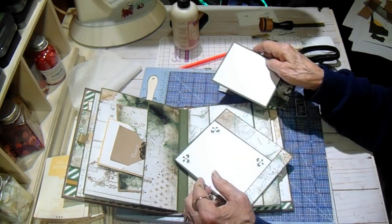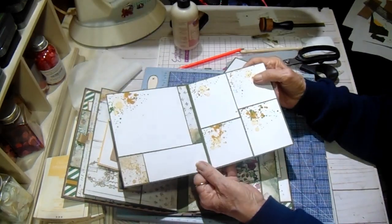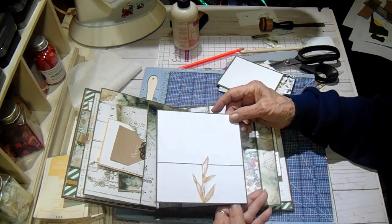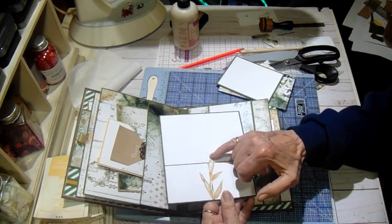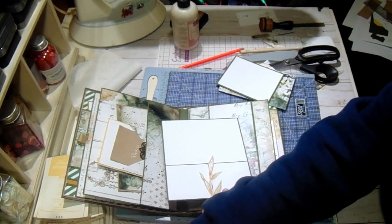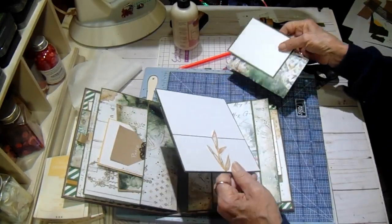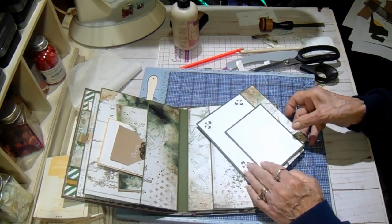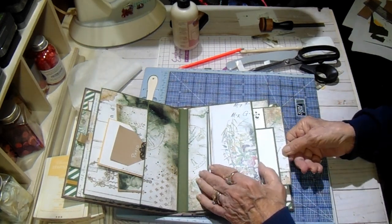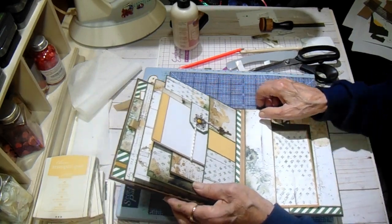Then we have a flat photo mat here and a little booklet, and I used that punch again. And on the inside I did the splatter. I went crazy with the splatter. And on the back, this is attached, it's glued down in the center, but the little petals are attached with removable, repositionable glue sticks so that it lays down until you actually put a photo under it, and then you can put it down with permanent glue if you want to glue those petals down. Those go in there.